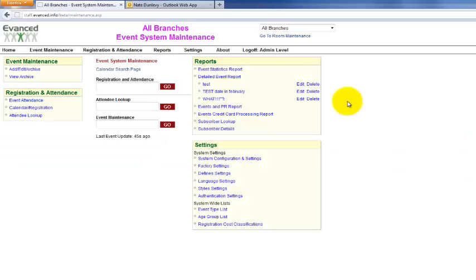For Room Reserve, the e-commerce system works in a very similar manner. Setup is essentially the same, and if you have credit card costing enabled for events and you also have Room Reserve, you can choose to either use the same credit card accounts or a different account depending on the needs of your particular library system.